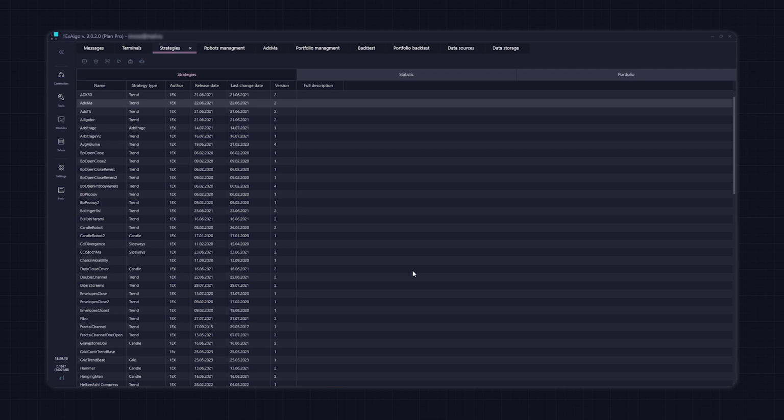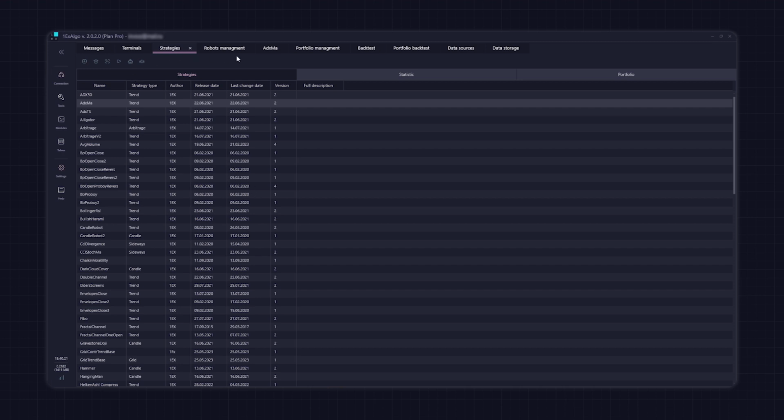Algo is a universal system for automating trading in financial markets and developing any types of robots. The platform is also designed for testing and controlling robots. Let's look at the main interface of Algo. The version, the tariff and your login are indicated in the upper part of the program window. On the left is the platform management menu. We will now go through its main functions.